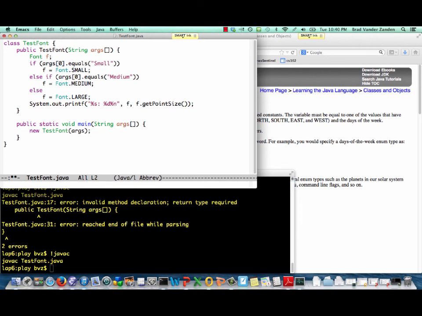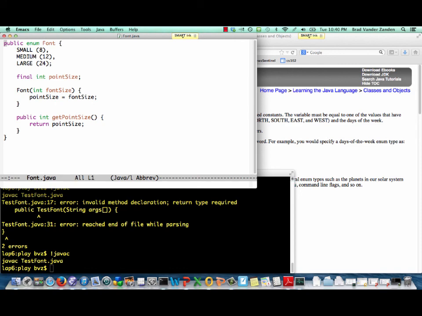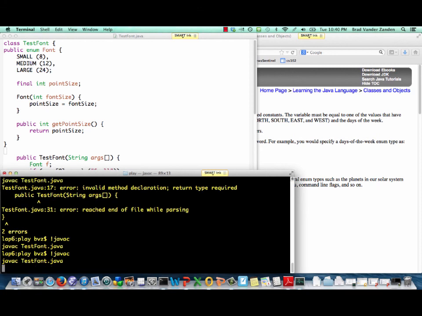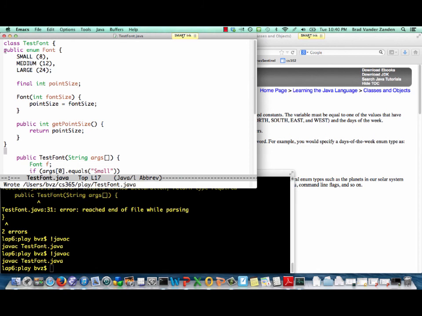So one final thing, it actually is okay to embed an enumerated type inside of a class. So basically it's a nested class, as long as that's the only place where it's going to be used. So obviously I'd have to indent here, but just want to show you that if I compile it, it's okay because I embedded the enumerated type inside of the class.